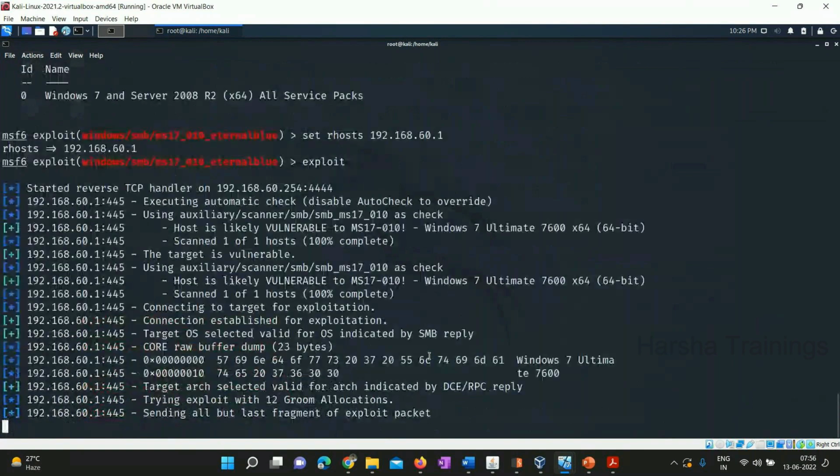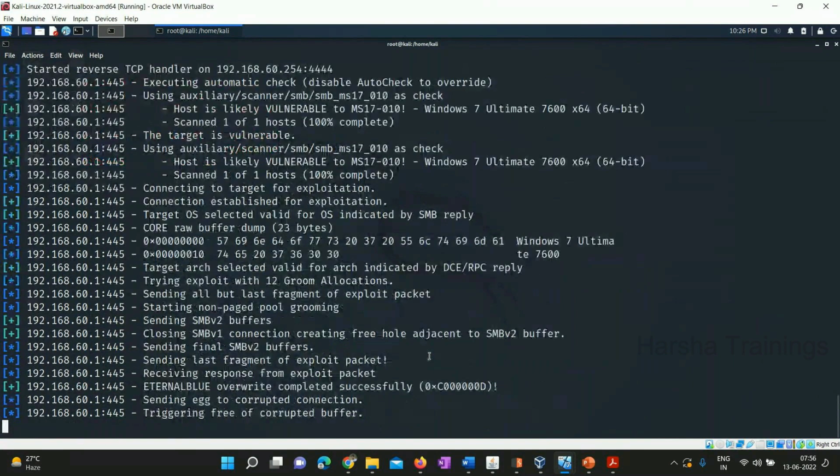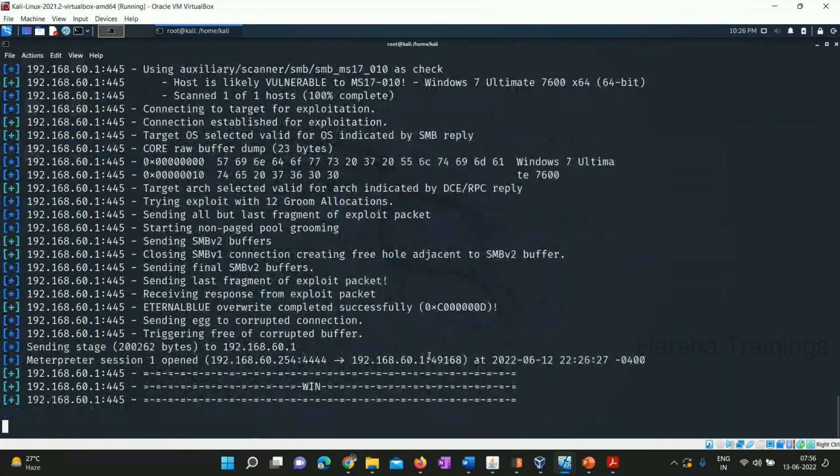The exploitation is happening, and if it is successful, it will directly give you a system shell inside the Windows 7 operating system.